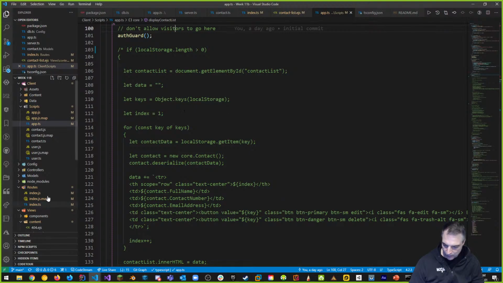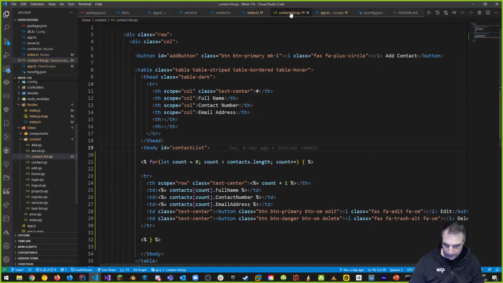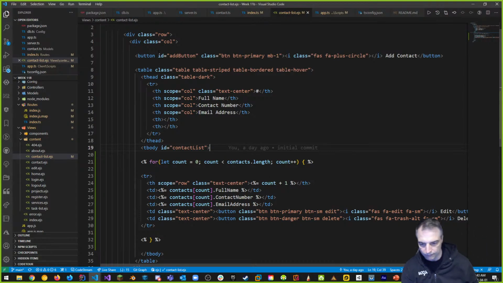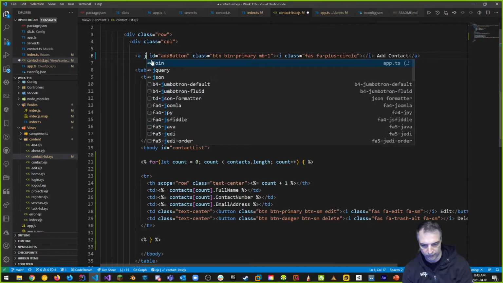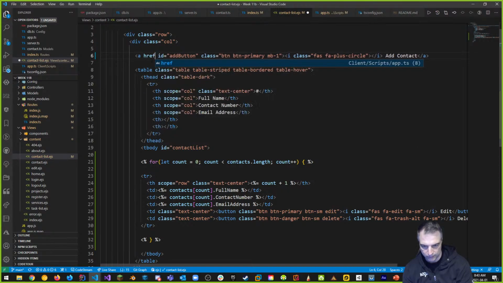Okay, so going back to our page now, I'm going to go back to my contact list.ejs. This button here, it can't be a button anymore. What I want it to be instead is an anchor tag. Why? Because what we can do with it is redirect ourselves. So we can have a new href, which is going to be /add. So we're going to add new objects to the list. That's where we're going to have our creation. We're not going to code that yet, but we're going to put the link in there for now, and it'll error out if we try to use it.